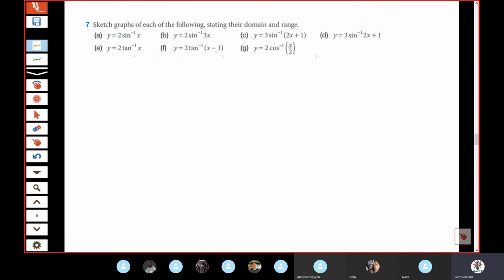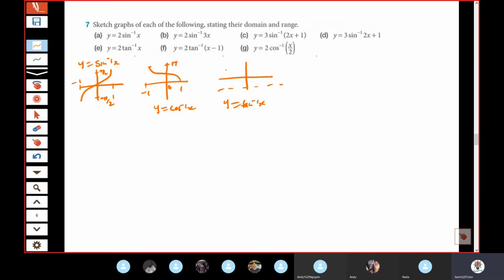Okay, before we start, inverse sine looks like that. Pi on 2 to negative pi on 2. Inverse cos looks like this. 0 to pi, and obviously that's going to be pi on 2. And then inverse tan. Inverse tan looks like this. You can never reach 90 degrees. Really bad diagram, so you guys get the idea.